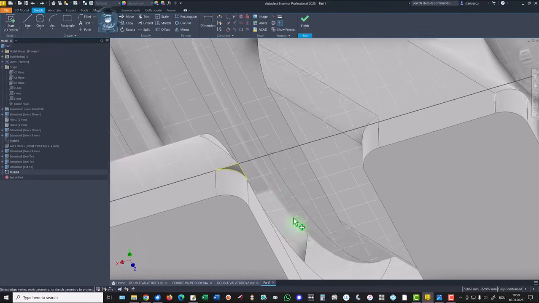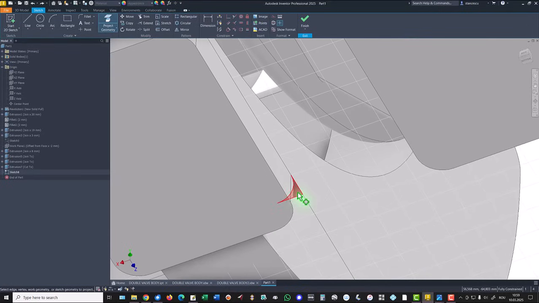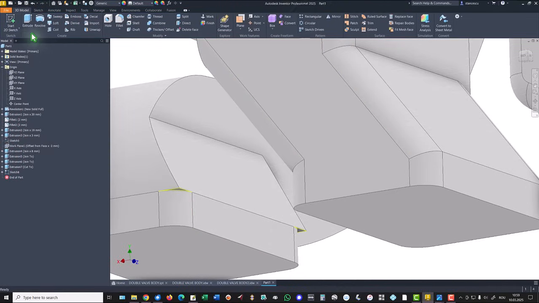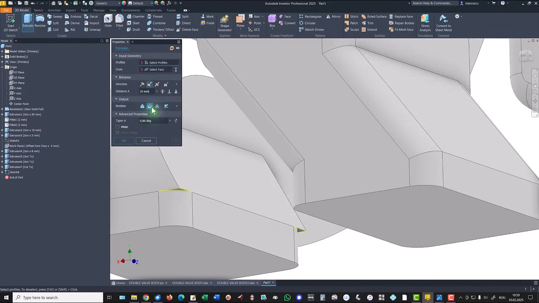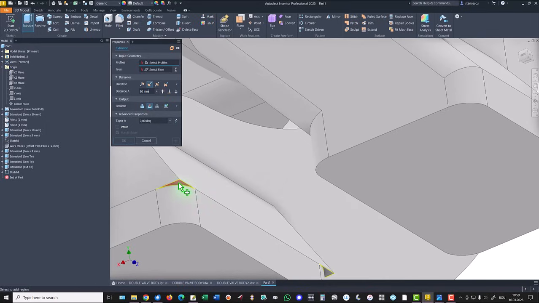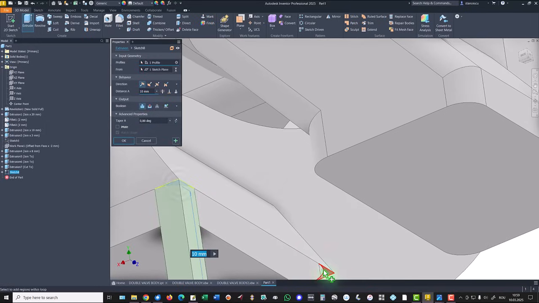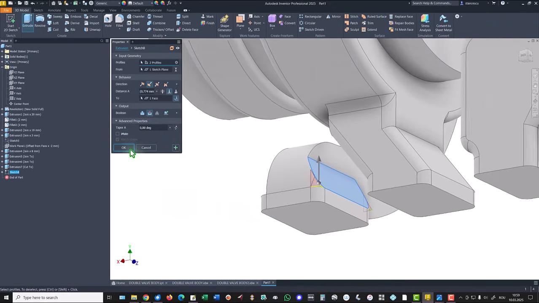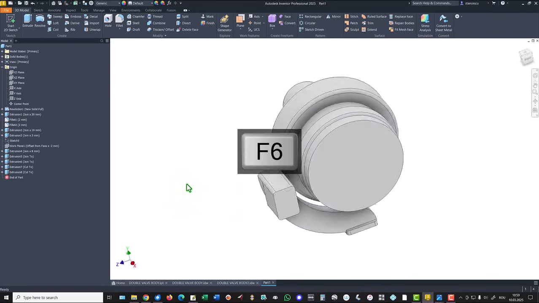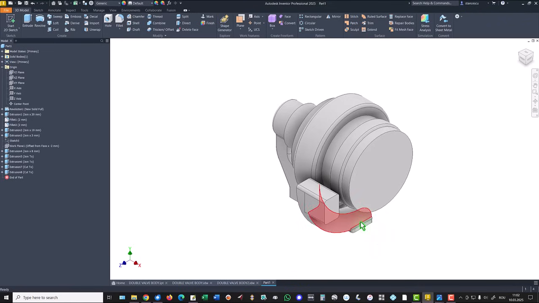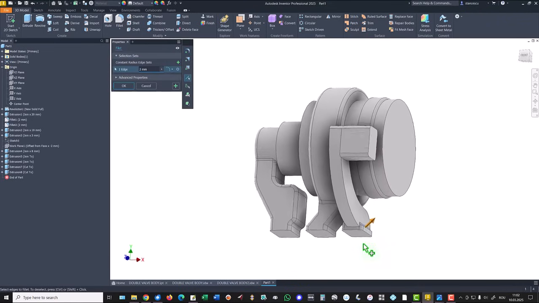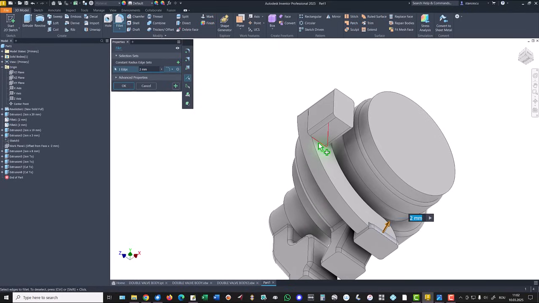Then we project the other corner and we apply extrude with cut of both areas to this face. Okay. Now we apply a fillet of 2 millimeters here and also here.